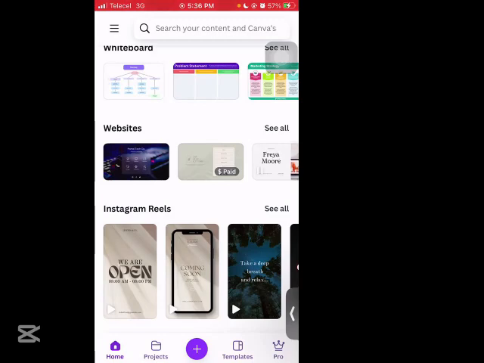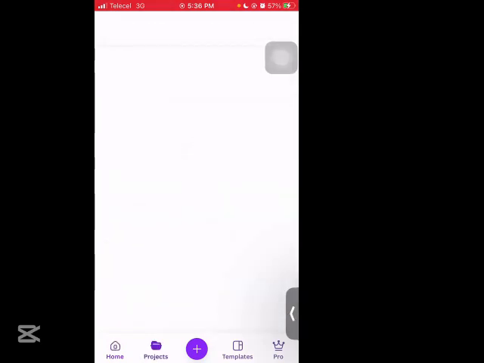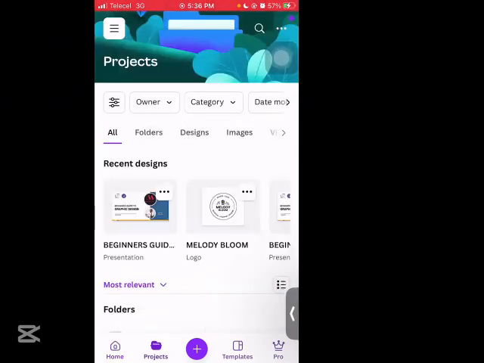Then after that home icon, you will see project. And again, project is what you have worked on, the designs you are working on. When you click on project, it will load everything you are working on or you have already worked on. You can see that it has also been selected. Now that one is looking violet, right?